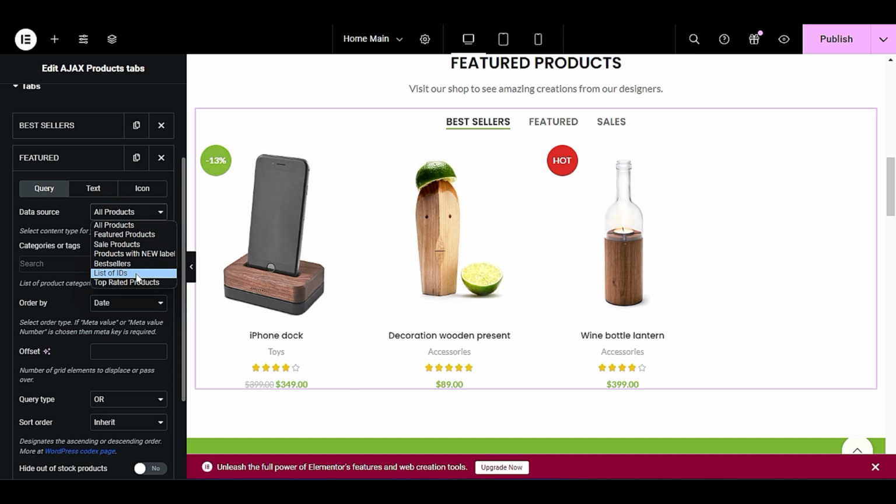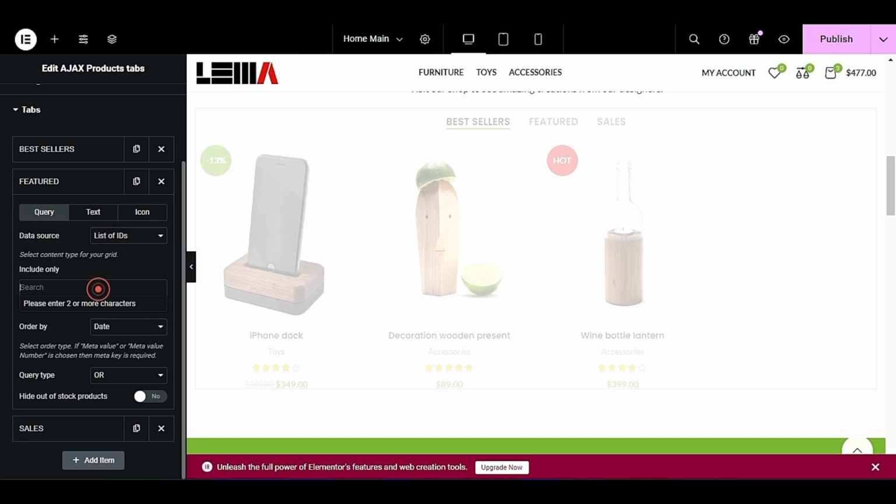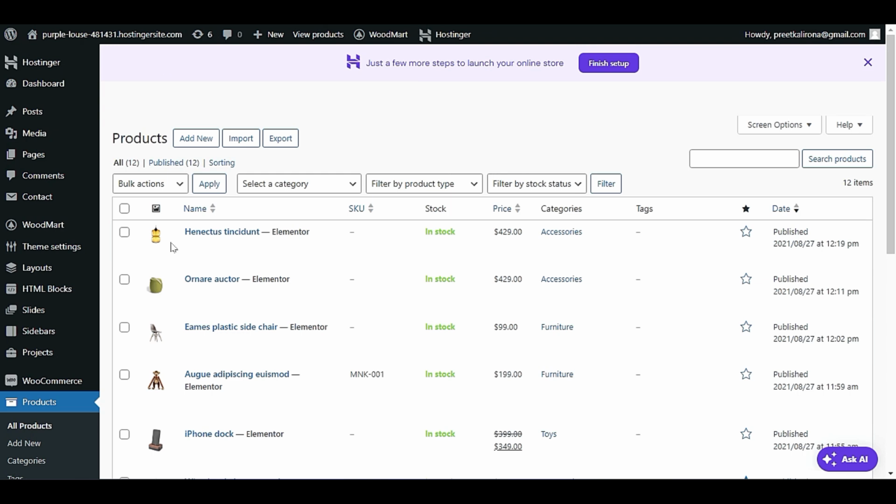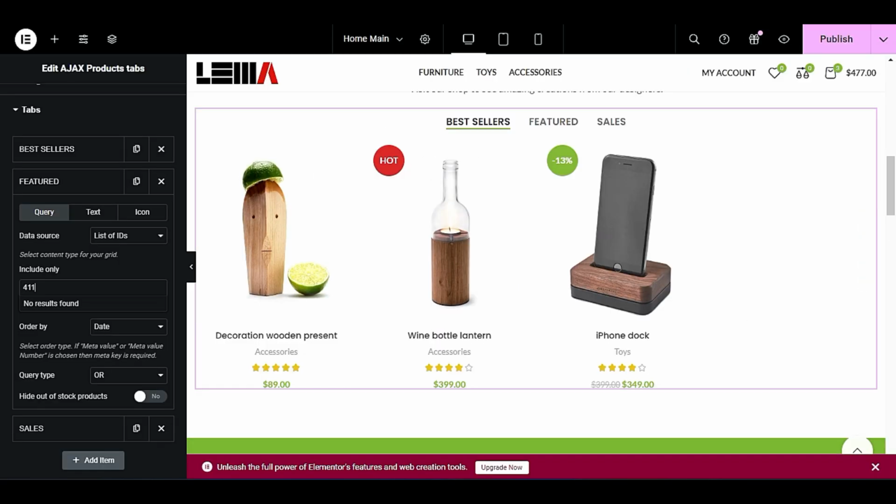But for the list of IDs, it should work here. You have to select list of IDs. Okay, if it's not showing here, you don't need to worry, because sometimes it may take some time. Just you have to provide the IDs of each.